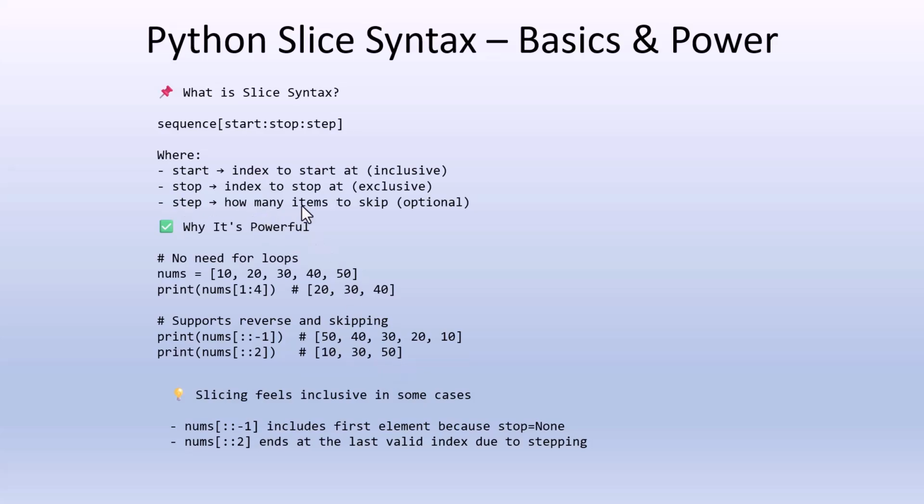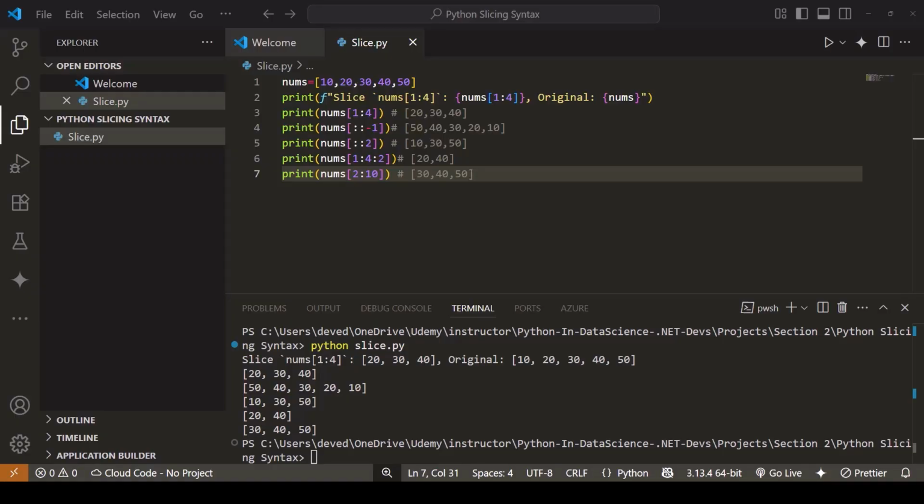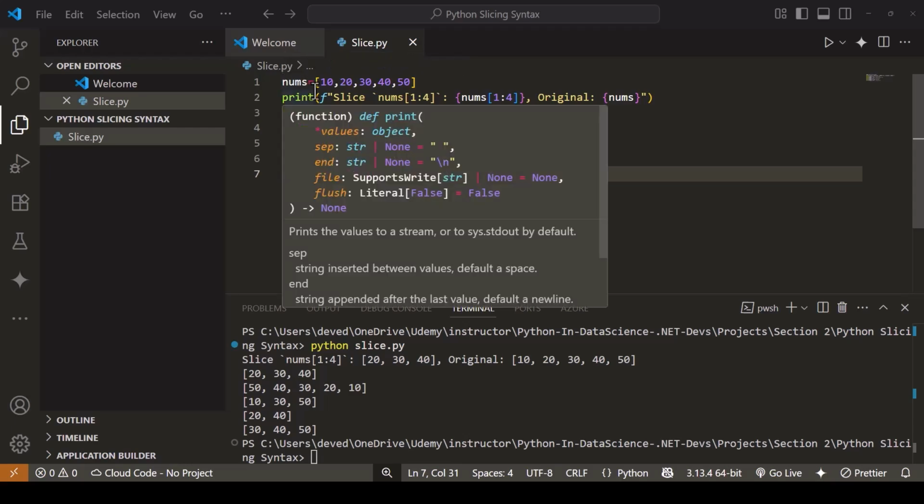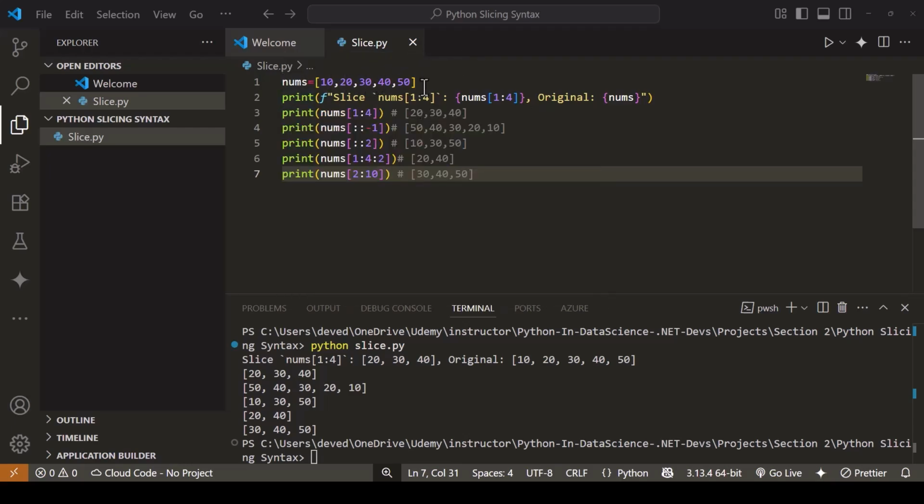It always holds good. Okay, so let's run this example just as an exception. As I previously told, we are not going to run it on Visual Studio Code because there is hardly any coding to walk through, but I will quickly run this. When I run this slice.py file, this is for slice examples. The nums is again the list of numbers 10, 20, 30, 40, 50, and then a number of print statements, which I am going to quickly run through as an explanation.